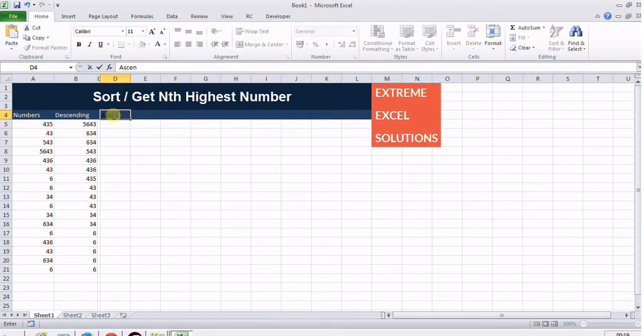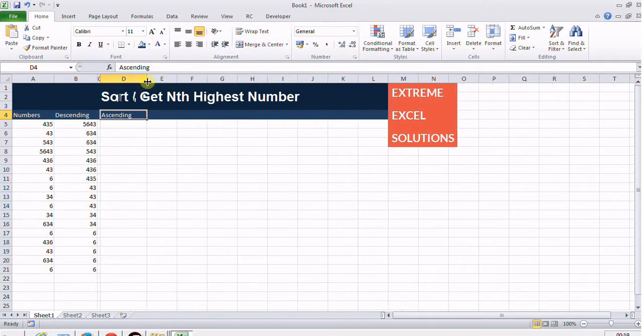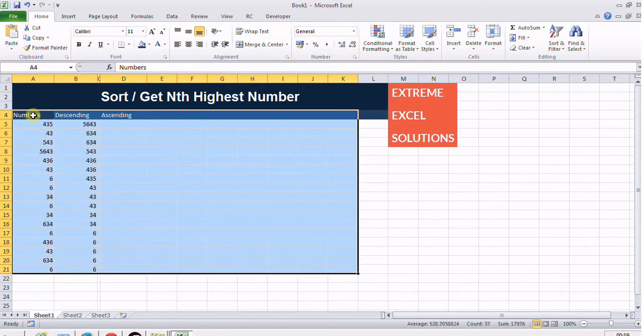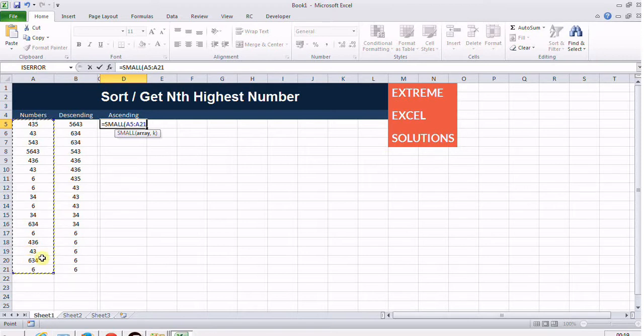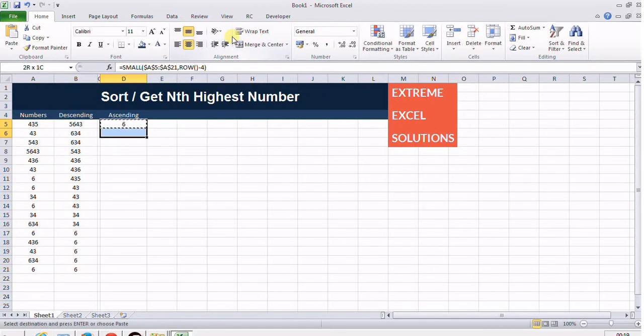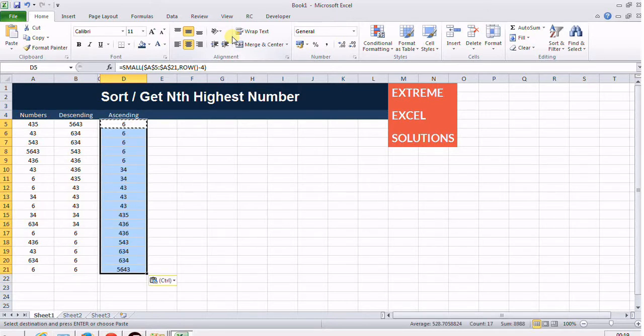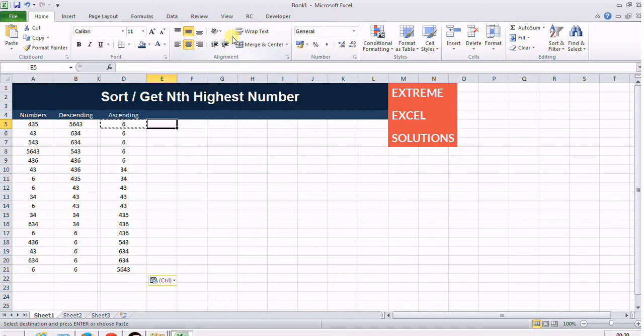Now let's say I need to arrange these in ascending order. Again, we have a function by the name SMALL. Or if you don't want to use that particular function, you can achieve the same using the LARGE function, but because here initially we started with 1, 2, 3, if you use the LARGE function for ascending, you need to start from the bottom and come downward like 10, 9, 8, 7. But here we'll be first using the SMALL function, so SMALL, and then you need to specify the array and then the index. So I'm straightforwardly parameterizing it in terms of row numbers. So row minus 4 will give me 1, 2, 3 and likewise. So here we have these numbers in ascending order.